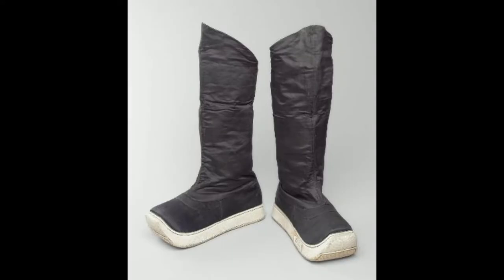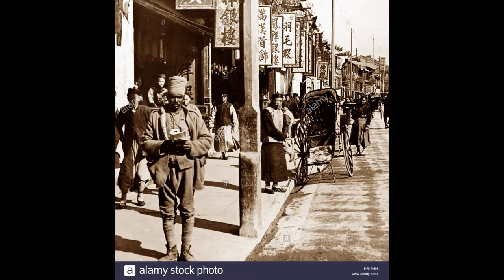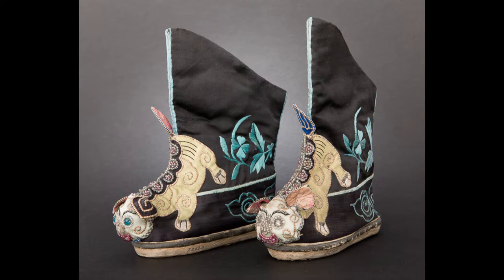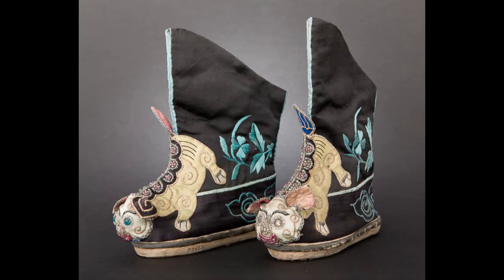Footwear. Standard men's footwear was a black cloth boot with a white sole. This style didn't change from the 17th century through to the 20th century, until they switched to Western footwear. Royalty shoes may have had more decorative features but these were not well reflected in paintings. Children's shoes were surprisingly more decorated than adult men's shoes, as you can see here — this is a pair of shoes with lion decorations from 19th century children's footwear. Women's shoes, on the other hand, were much more elaborate and are not covered in this video.